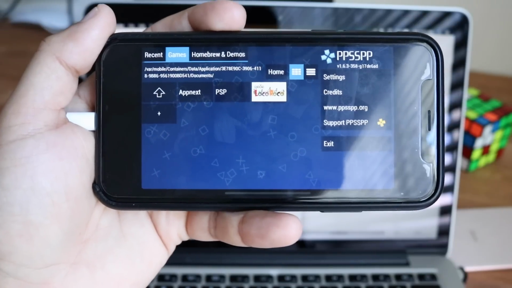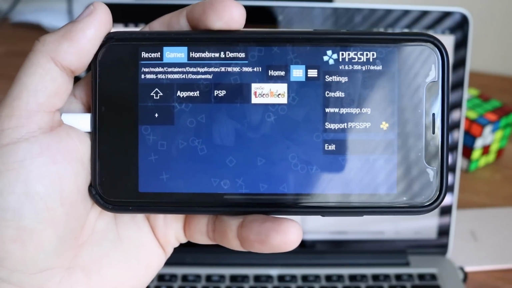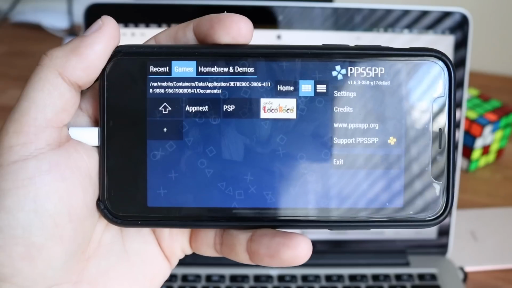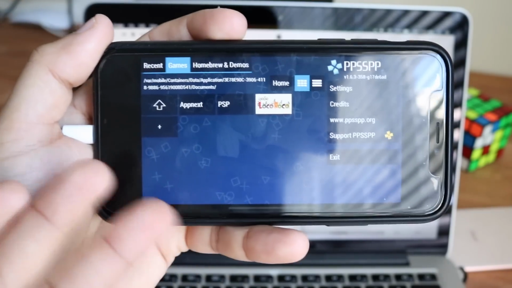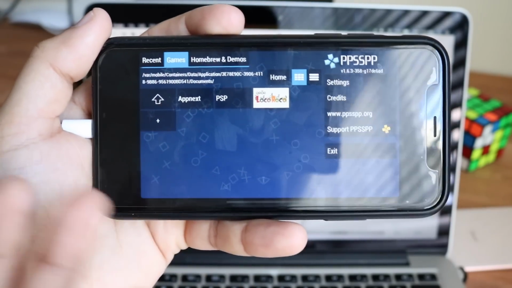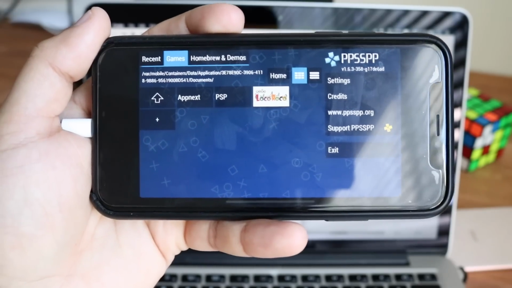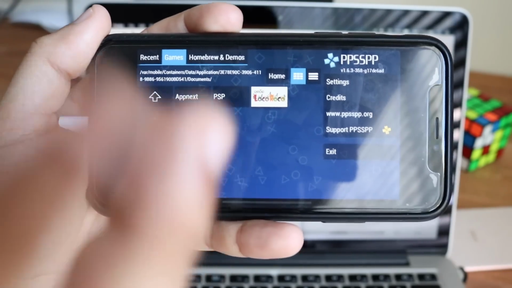But one thing you need to know is that sometimes when you click it right when you install it, and this happens to me on every single one of my devices, you will run into an error where the app just crashes on you. It's so annoying. But in that case, and this is very important, if you click the game and it crashes, this is how you fix it.